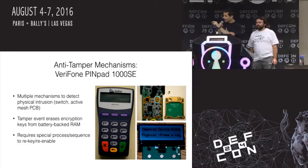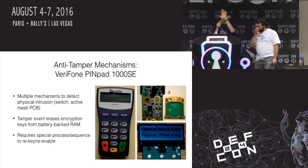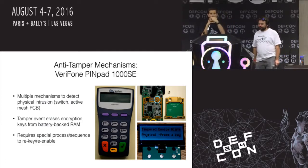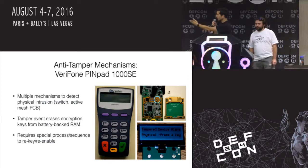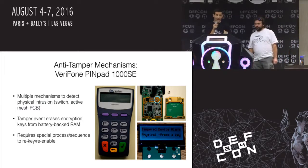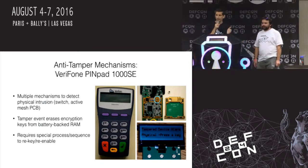But the coolest thing about this one is that there's an active circuit board there. It's a multi-layer circuit board, 4 layers. The top and the bottom layers are copper planes, and then the inner layers are like a mesh of wire, like a maze. So if this thing is powered on and you try to drill through it or remove the cover, the system's going to know and give you some sort of tamper detected and not work, and you'd have to rekey it and everything. So this was just sort of a fun one, and another great reason to have sacrificial lambs if you can, because if you tamper something like this on your first one and you only have one, you're going to be in a lot of trouble.